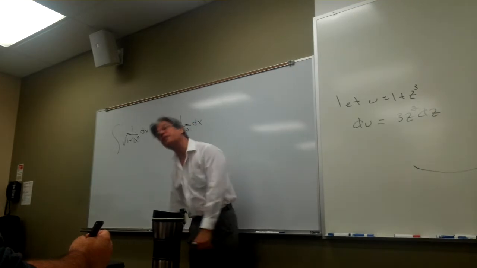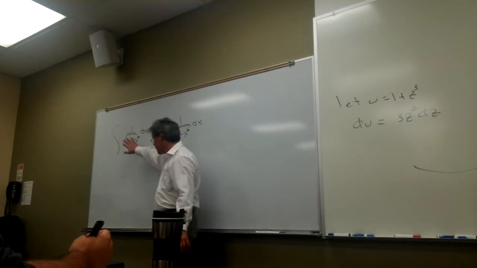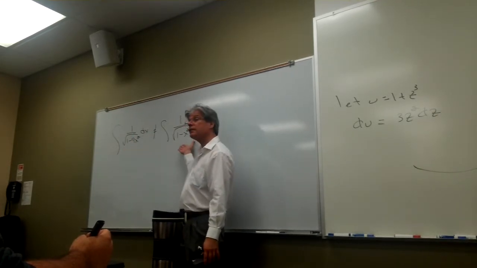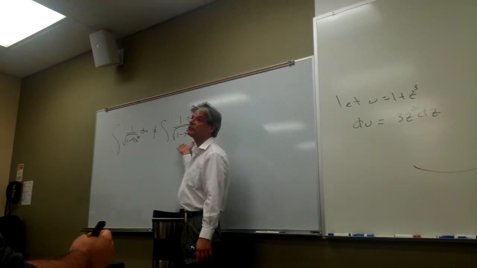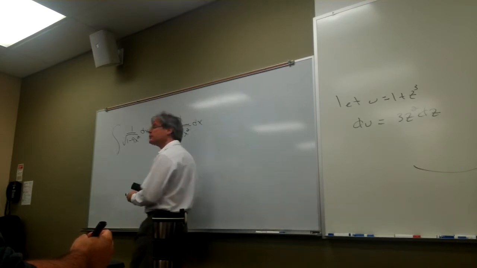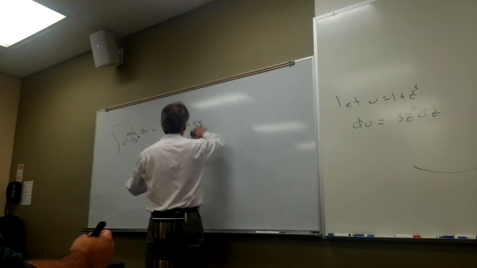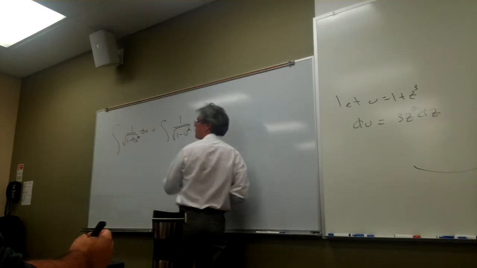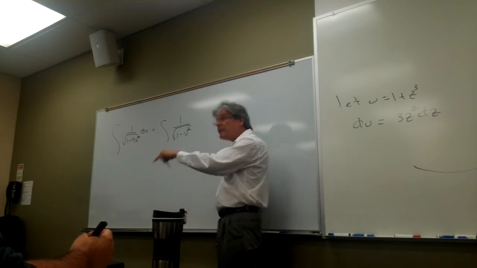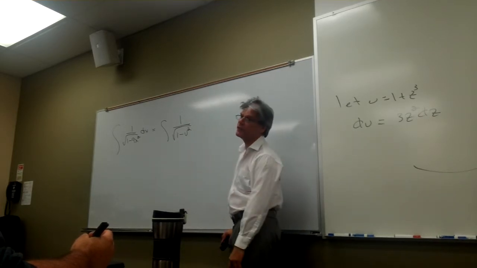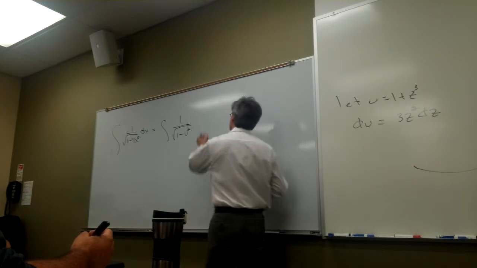But if I can somehow finagle it so that I can take this integrand right here and make it look like something like this, then I think my life would be easy. As a matter of fact, I think I can accomplish this task. It's just that the variable is going to change its name. It's going to be something like that. So if I can make that jump, I think my life would be so much easier. Let's see if we can do it.